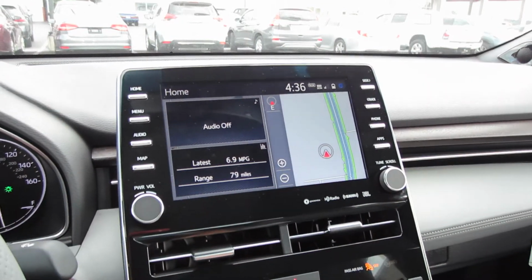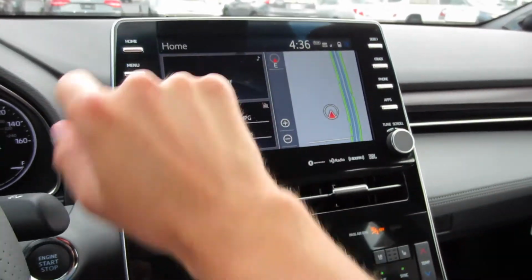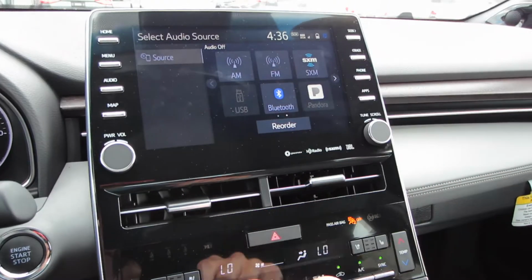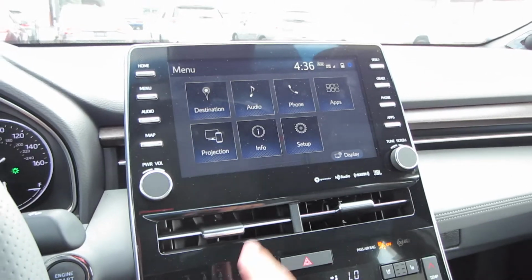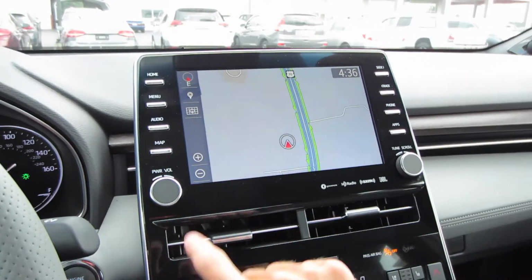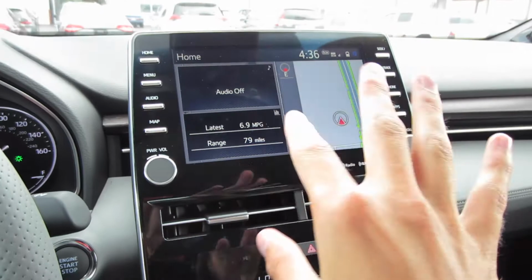And all of those camera views are going to be shown on your standard 9-inch LCD touchscreen radio. As you can see, going to audio, there's a lot of sources right here: AM, FM, XM, USB, Bluetooth streaming audio. Of course, these sources can vary based on model, but we also do have navigation on this model. Going to your split screen, as you can see right there, it's a full-fledged head unit with HD traffic. So that is a nice touch that you do have the 9-inch touchscreen on all models.